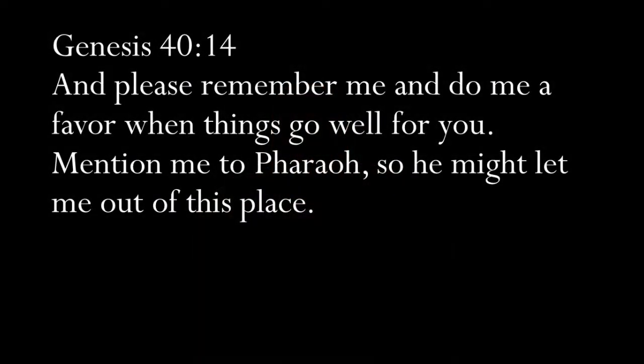Look at verse 14. "And please remember me and do me a favor when things go well for you. Mention me to Pharaoh so he might let me out of this place." Now, once the baker heard the interpretation of the cupbearer's dream and how good it was, he wanted Joseph to interpret his dream. Hopefully, his dream was going to have a good outcome just like the cupbearer's.